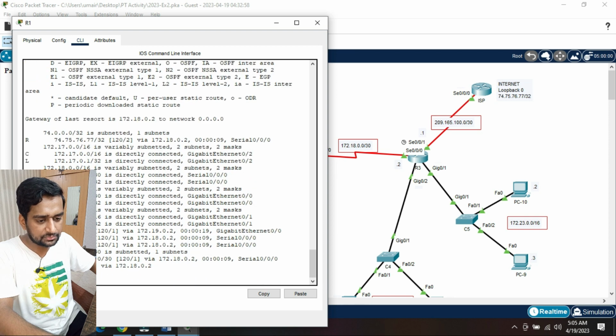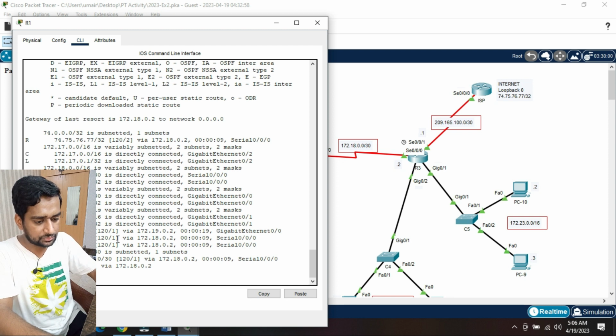So RIP is enabled on this router, and we are learning the routes using RIP routing. And we just check the network 74.75.76.77/30. This IP is configured on the ISP loopback interface, and we just got the routing update of this IP, and we must be able to ping the IP address of this.